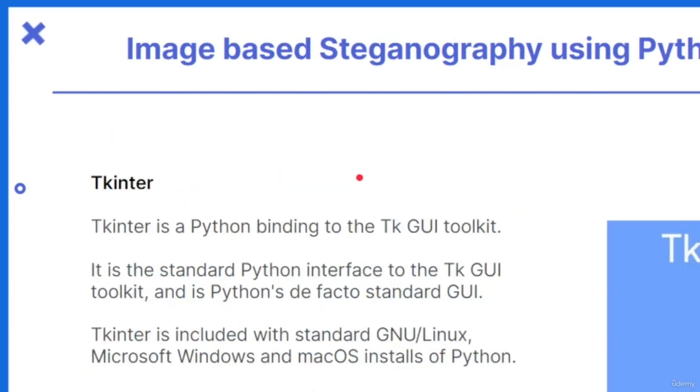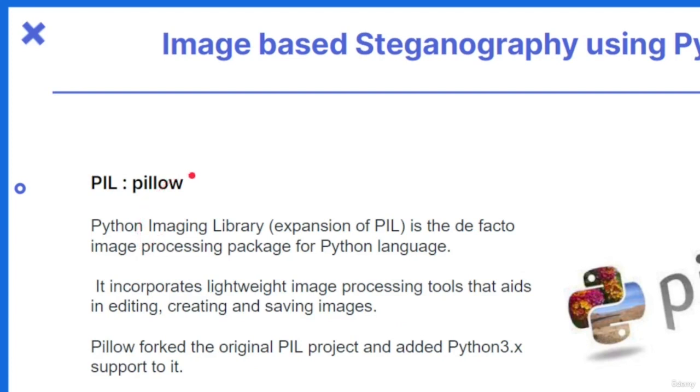Now Tkinter is a powerful library which will help us achieve the graphical user interface, and Pillow is something very interesting and new. Actually this is an expansion of PIL, the Python Imaging Library, but PIL is now closed and there is Pillow, which has transformed it and taken the place of PIL. So Pillow has all the powerful image processing tools that we need to convert the image, to resize the image, and to change the pixels of the image. It even supports a large number of file formats like PNG, JPEG, JPG, and many more. So this is the best tool to process our images, because image processing is the most important part, since we are encoding and decoding the data inside the image.